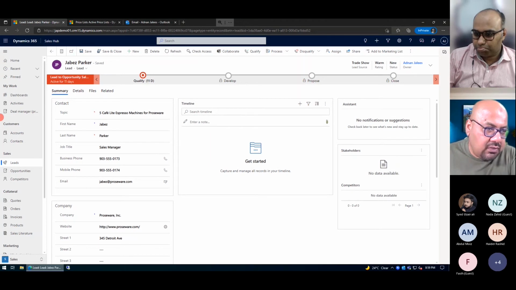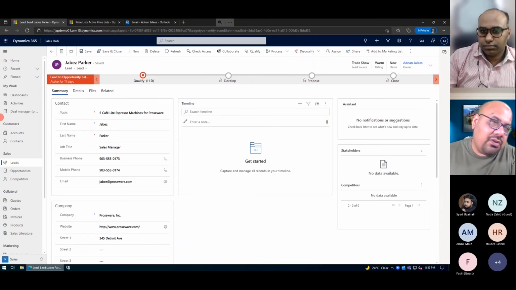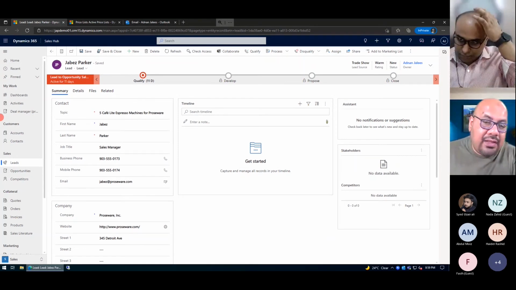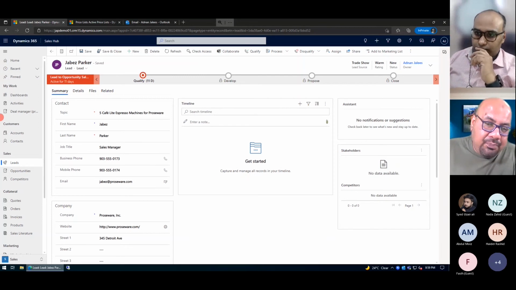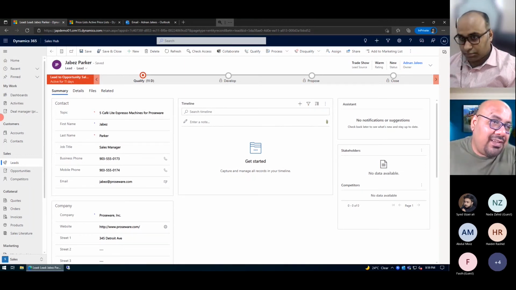It's a prospect. But there could be a chance that the customer is already registered in your system, but for a very long time you didn't work with that customer, then it will become a prospect again. It totally depends on the business scenario, how they categorize, whether they make it a prospect level or a normal customer. Because in that scenario, you can identify whether this customer lead is from the existing or from the new one.